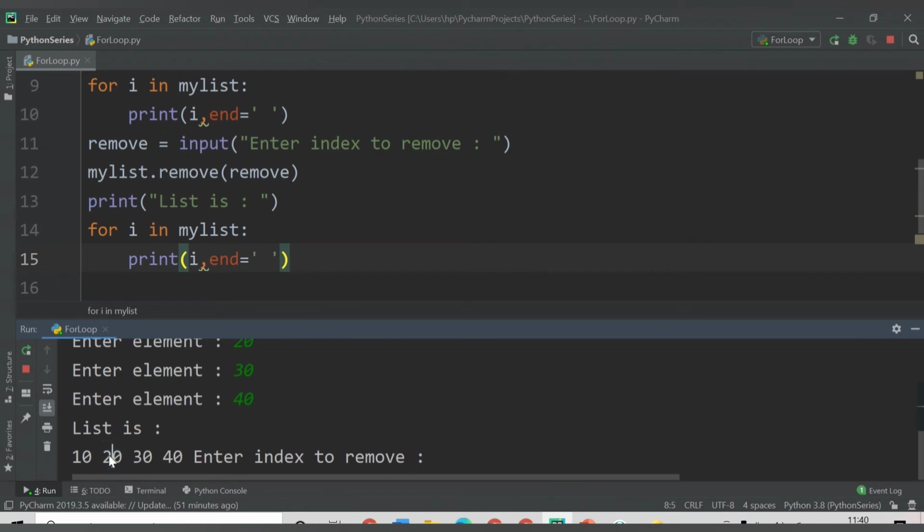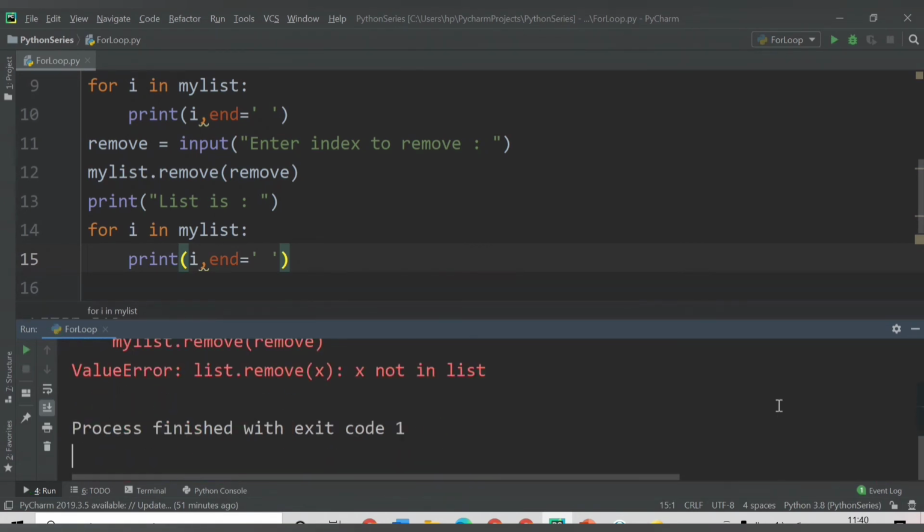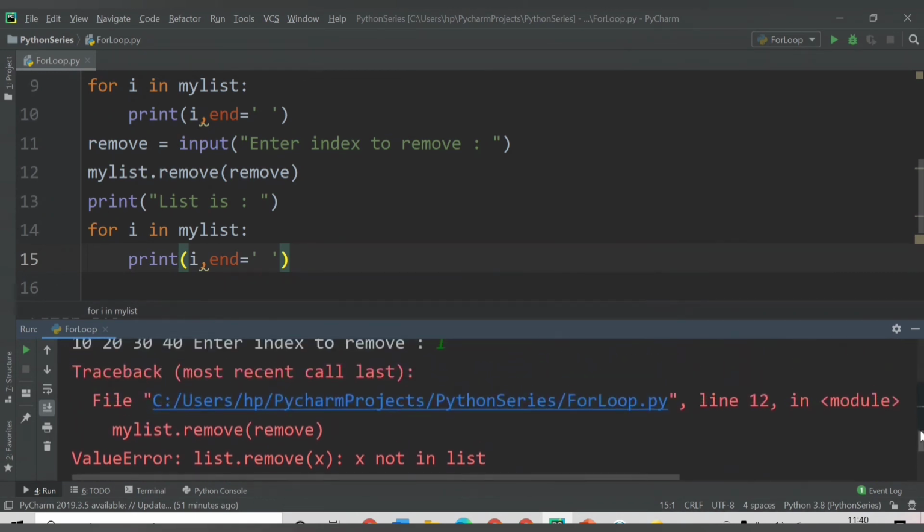This is the first position, because this is the 0th position. So I want to remove from the first position. What we are getting here is an error: line 12, list.remove x not in list. So here we need to provide the value because it's not taking the position. Let's try it that way.